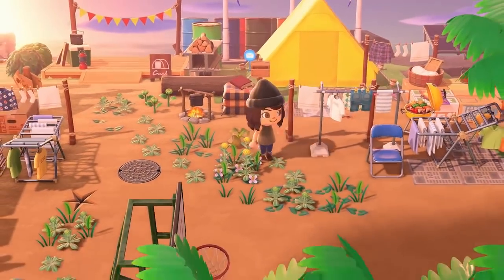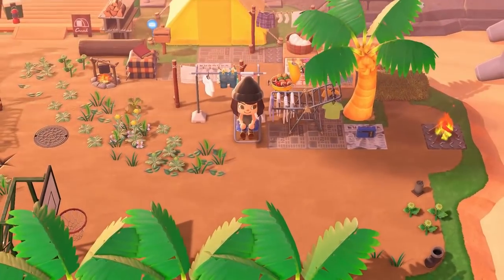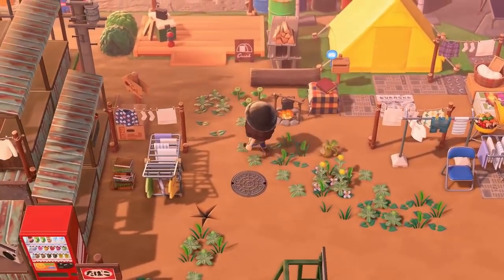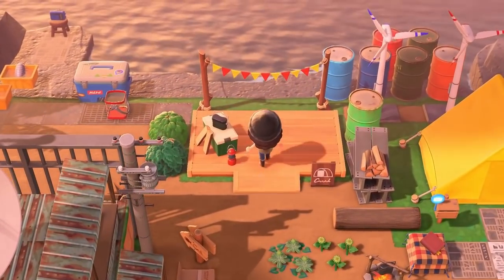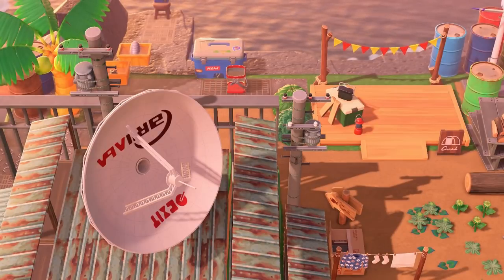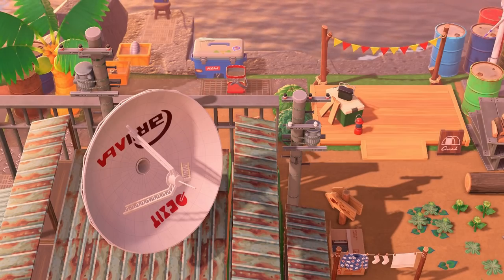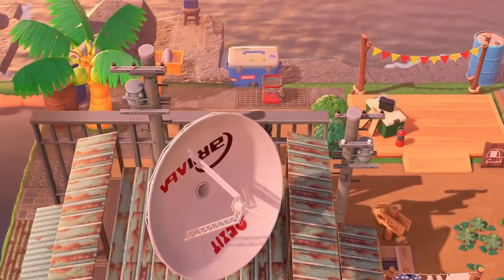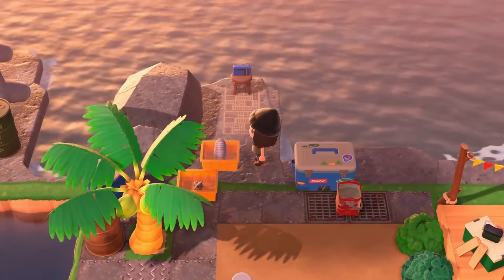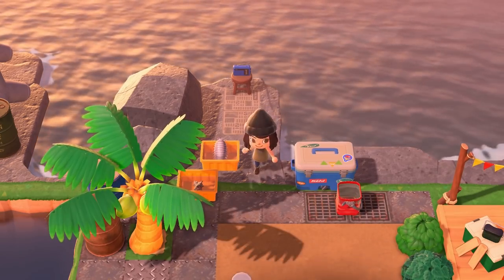I really like this campsite though. It feels lived in. I mean, this person has been camping here for a minute, you know? They didn't just land and pull up and set up. They have been here for quite some time. And look at these back rocks. Oh my gosh, I'm in another pitfall. Oh, I keep getting so confused. I guarantee that's what happened when we were in that area with the guardians and I had no clue what was going on. Ew, look at this bug. Ew, what are you? I know you're a little sea creature, but you're kind of gross.